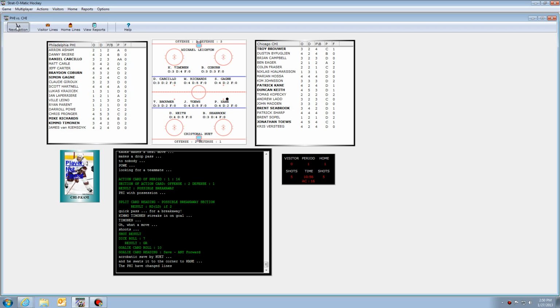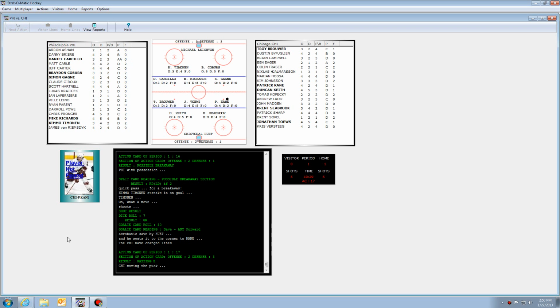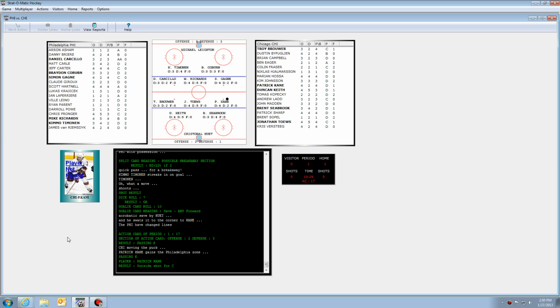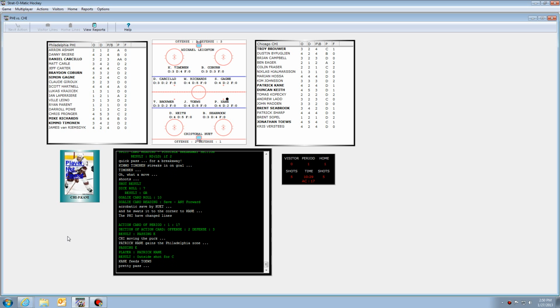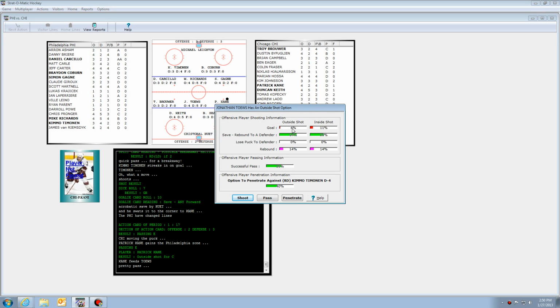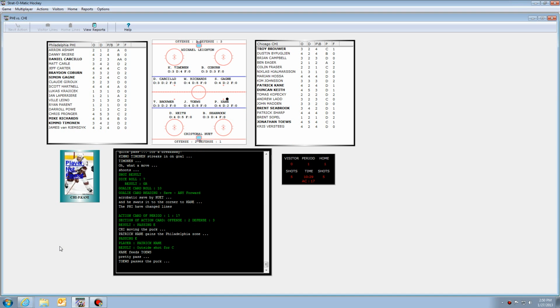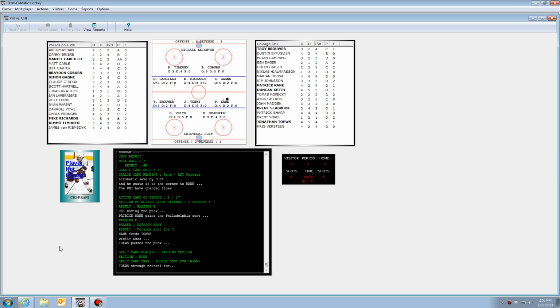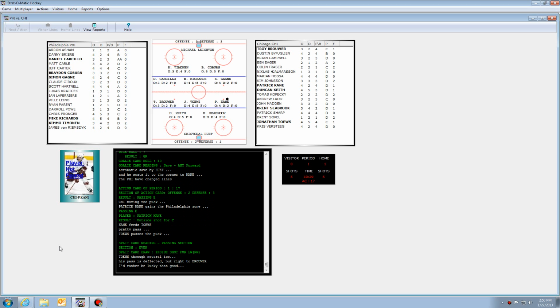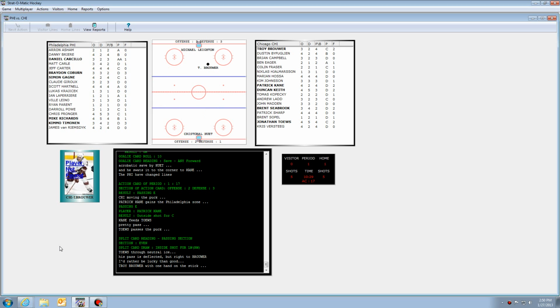And we'll try another action here. Passing E. Patrick Kane. Outside shot for the center, Tays. So Tays gets a chance to either take an outside shot, 4% chance, 11 if he can penetrate. Only 40 to penetrate, though. He's going to try to pass it. 58% chance of passing. And we have an inside shot for the left wing. So Brouwer gets an inside shot.